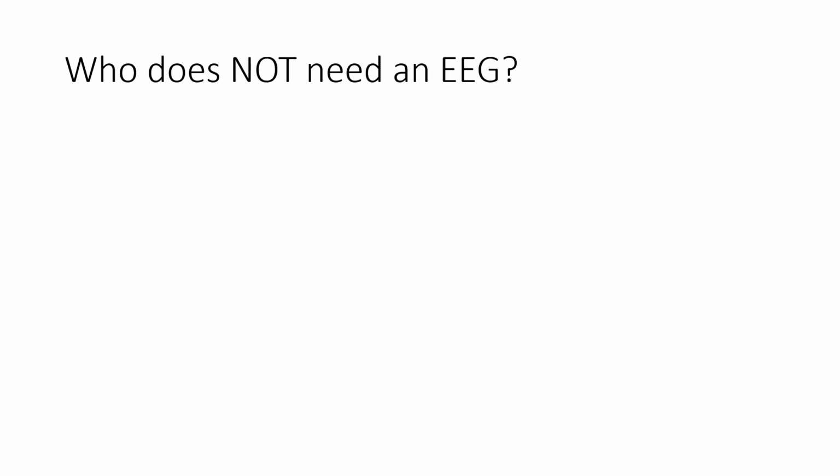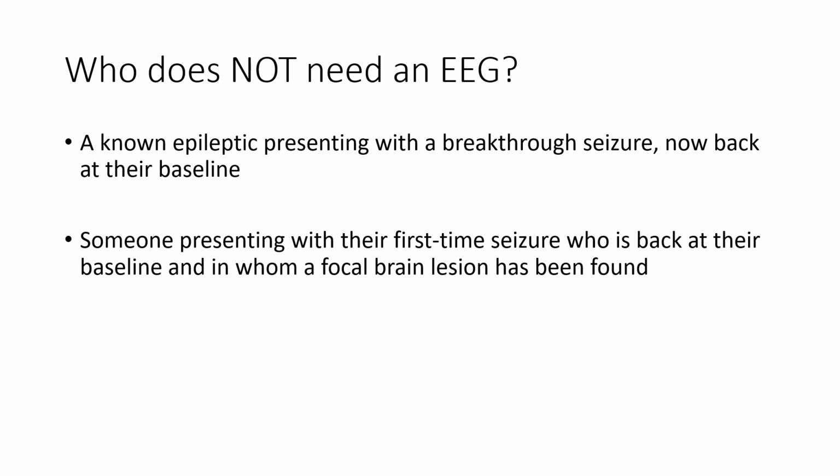So again, importantly, who does not need an EEG? A known epileptic patient who presents with a breakthrough seizure and is now back at their baseline: an EEG is not going to help us in any way. We already know they have epilepsy, so a normal EEG is not going to make us think they don't have epilepsy, and an EEG that shows interictal discharges is already going to confirm what we already know. And they're back at their baseline, so there's no concern for non-convulsive status. So, a known patient with epilepsy who presents with a seizure and is now back at baseline really does not need an EEG.